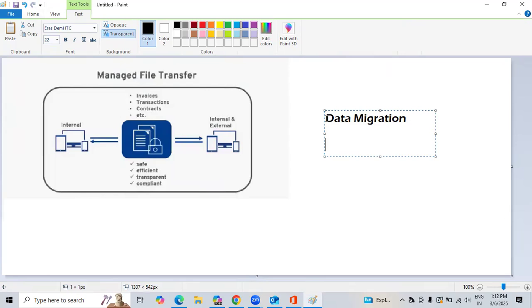Right. So, this is all something which we have discussed in the last sessions. In continuation to the data migration, today I'm going to discuss managed file transfer, because this is an essentially important solution to simplify any external as well as internal data transfers for any enterprises. Because when it comes to the MFT transfer process, which is so important, especially when we are working on migration projects, to automate as well as configure and manage the data.